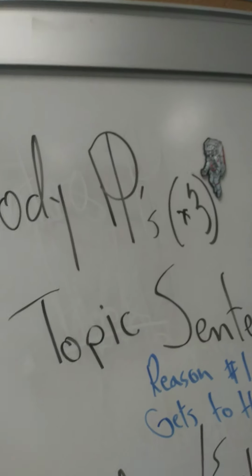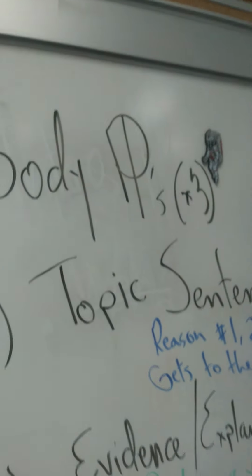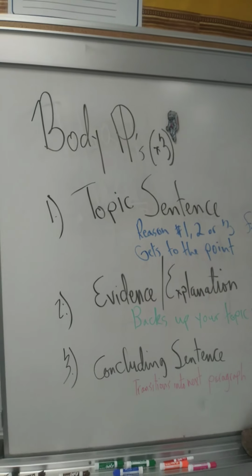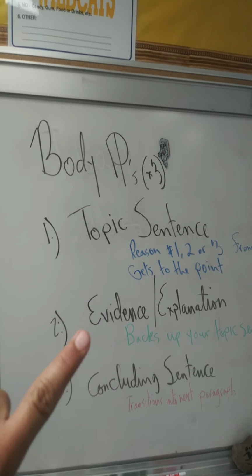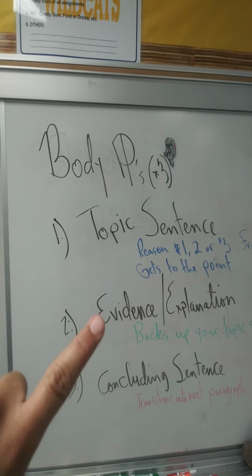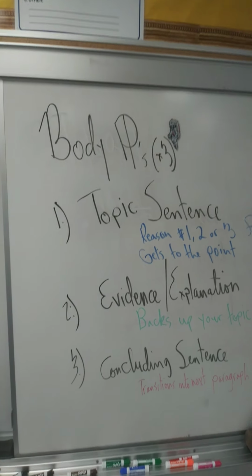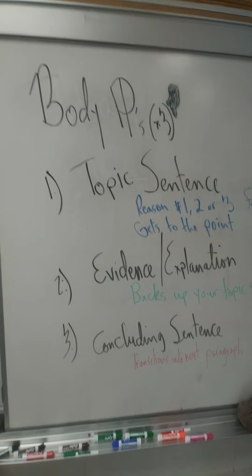So today we are here to talk about body paragraphs. So there's three of them, right? The body paragraphs we're going to be working with today are fairly simple. All you need is a topic sentence, your evidence explanation, which is actually just an example, and a concluding sentence. Very bare bones, but that's the kind of time we got, right?